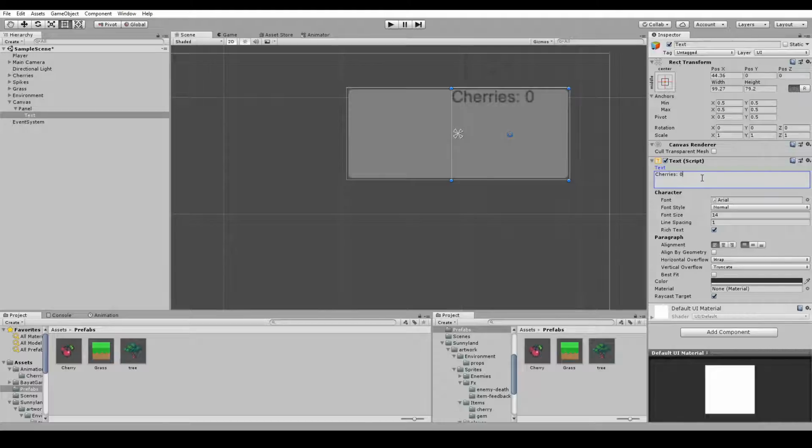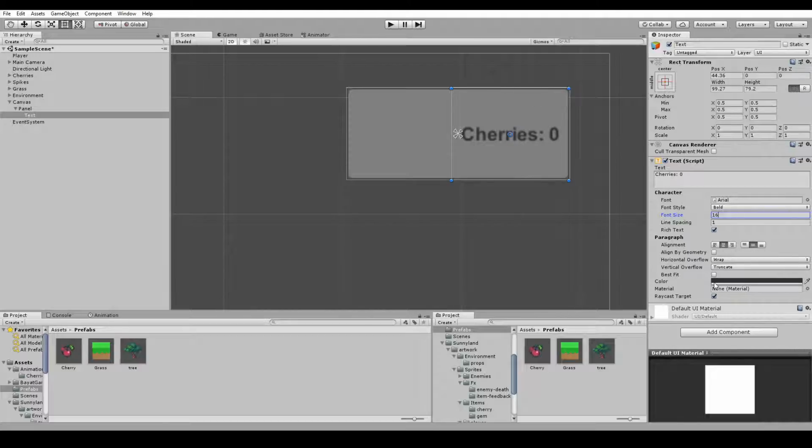We will change this via script, and for now just type 0 because the player will always start with 0 cherries. And then we can change the font, the style. I actually want to change the style into bold. Change the font size to maybe 16, and then we can also align it to the middle both horizontally and vertically.